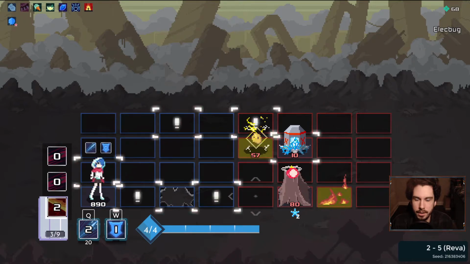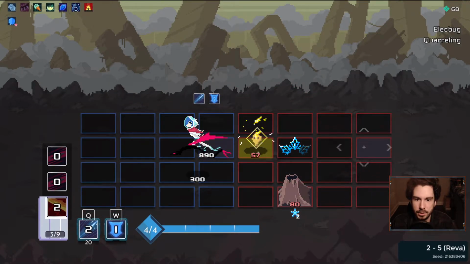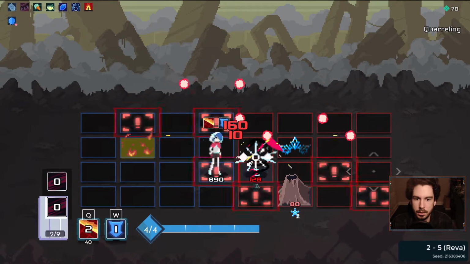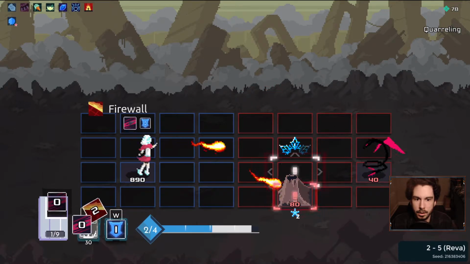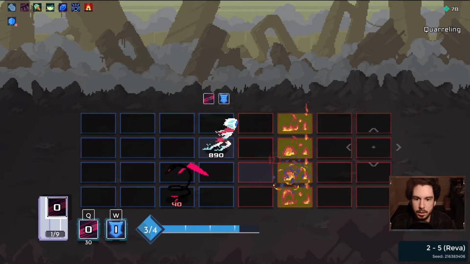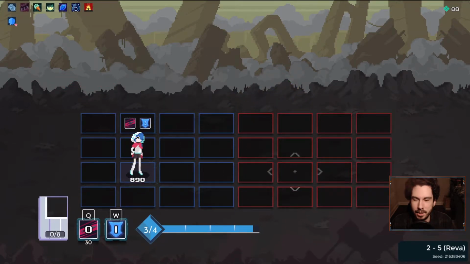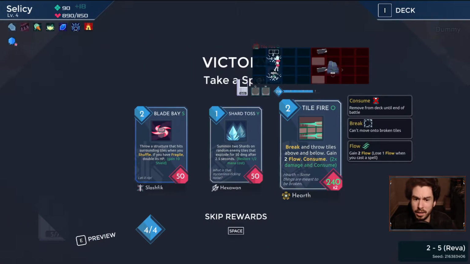Alright, just try not to kill the Sneck. The Sneck has been unleashed. Alright. That was a tougher fight than it probably should have been, but I mean, it still counted it as a flawless somehow. I'm not going to ask how, but I'll take it.